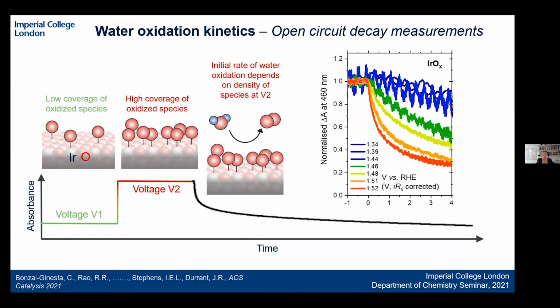What you can see here is a rather simple assay of the kinetics of water oxidation on iridium oxide. You don't have to be an expert to read off that the time scale here is seconds. Oh, I didn't have a second on the time scale. This is time in seconds. And you can see that at low potentials, it probably takes tens of seconds to react, whilst at higher potentials, the kinetics start to happen in hundreds of milliseconds. So there's a rapid acceleration of the kinetics as a function of potential.